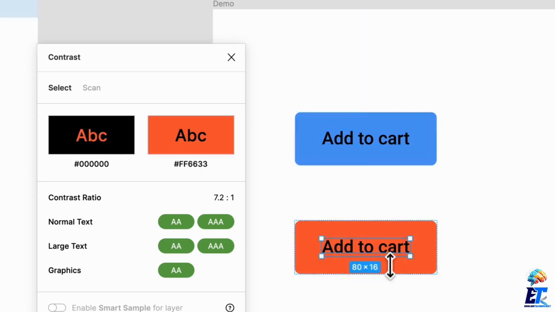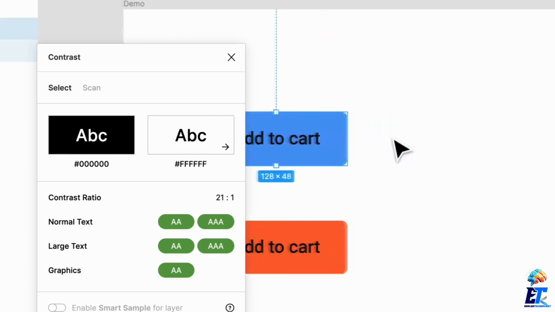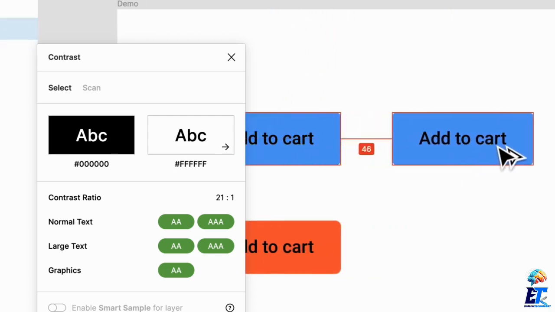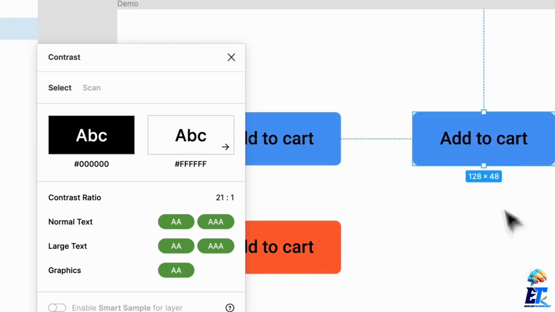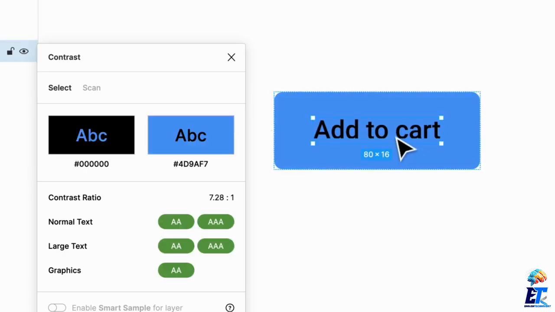Let's see, even with the orange. Same thing, it'll show you the contrast ratio here as well. And I find this is the quickest way to just test your designs, even when you're just creating concepts. So what I'm going to do here is create a duplicate over here, and I'm going to show you what it looks like with white.